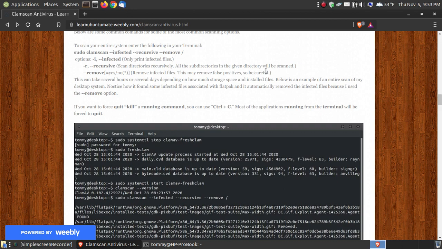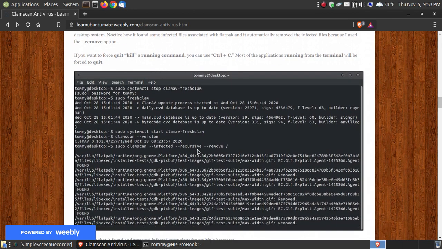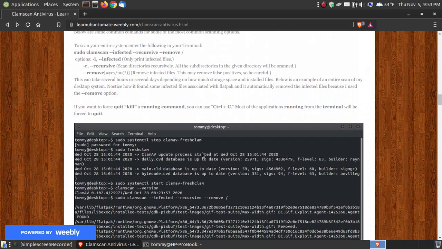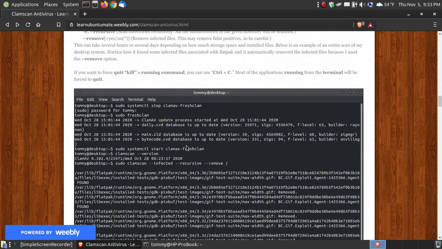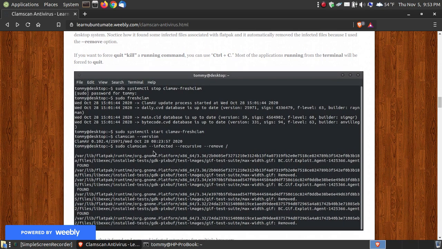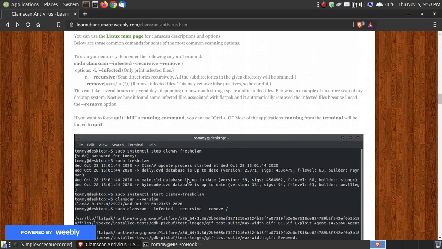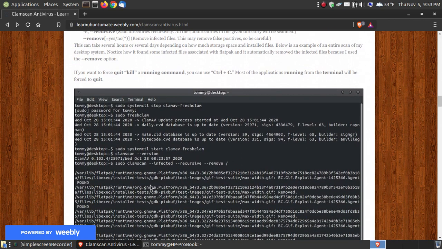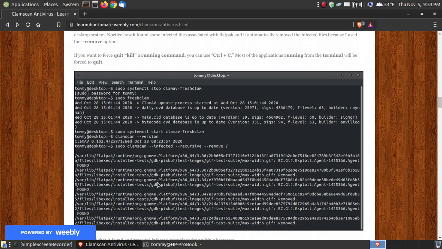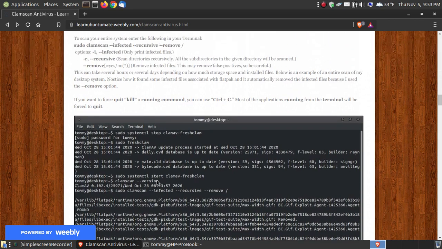So I point out to be careful when you're putting the remove command, because sometimes there may be a false positive and you remove it. But if you say to display the infected ones, and if you take a screenshot, or later you can save your infected files to a file name that you can go back and look at, and that's what I have here. So when I had an infected file, I just took a screen capture. I could have said send it to a particular file and opened it up. So anywhere that I removed a file, if it did turn out to be a false positive and it removed a file that was needed, I could go back and reinstall that particular file.